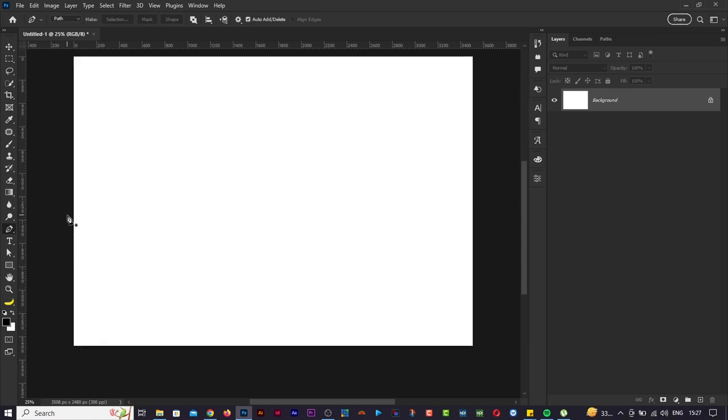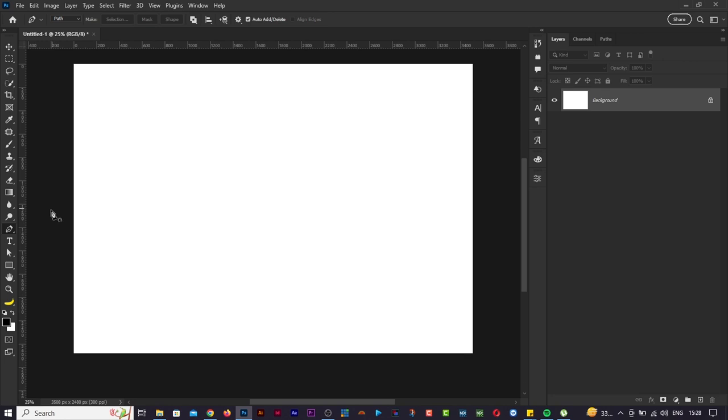Now I already have an idea of what I want to draw. So I'll start by clicking out of the canvas. I'll click here, then I'll click here and drag like that. Then I'll click out of the canvas again and drag like this, so that I have a custom shape like this. Then I'll close up my shape by clicking down here, and click here. So I have this part like this, and I want to fill this portion with color.